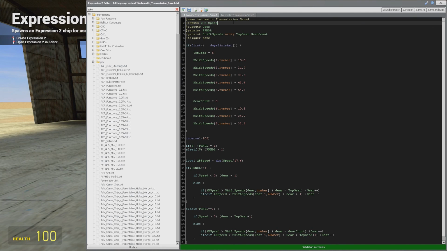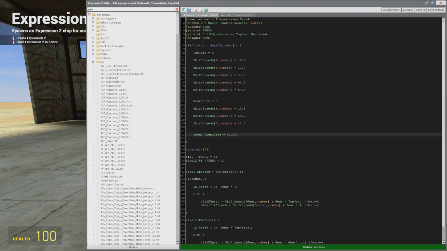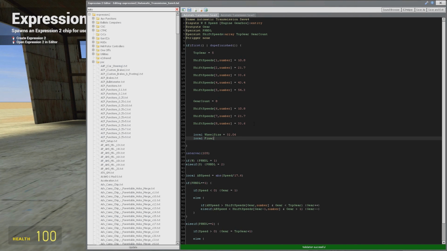That might have been painful to listen to, but now that I've explained how this works, let's have the E2 do this for us. We'll make two entity inputs, engine and gearbox. I'm gonna go down and make a few temporary variables, one of which being wheel size, which will be equal to my road wheel's diameter. I'm gonna make another variable called final drive, and this will be equal to my gearbox's final drive, or 0.6.